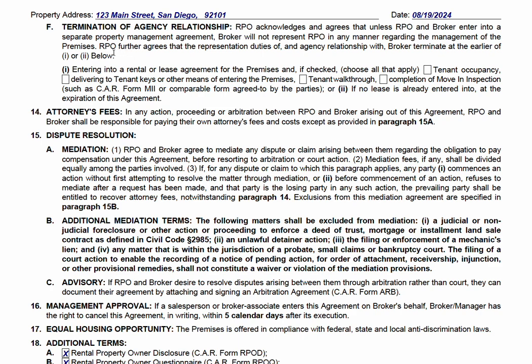And I get that agents have to walk a fine line between offering good service and slamming the door on a former client when a transaction closes. But you have to be very careful with rentals. And that's what this section is right here if you want to read through it. Basically, once there's a lease agreement on the premises, that terminates the agency relationship. And you can check these additional boxes here if you want to say, once there's tenant occupancy or once keys are delivered.